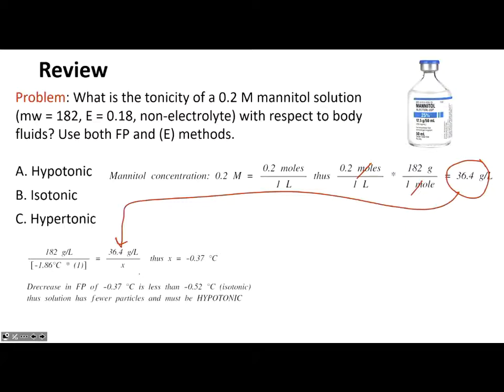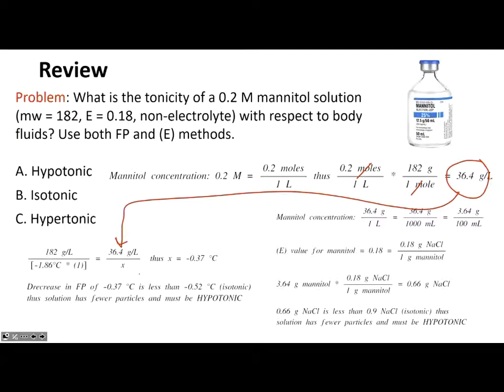You think you could do the same thing with the sodium chloride equivalent method? Same thing. We're going to come up with the same answer, but let's see if we can do it in a different way. So with the sodium chloride equivalent method, again, we're going to start with the concentration here. And again, it just comes back around to there. The only thing we have to change about that concentration is instead of expressing it as 36.4 grams per liter, I would prefer to know how many grams per 100 milliliters. And you'll see why here in a minute.